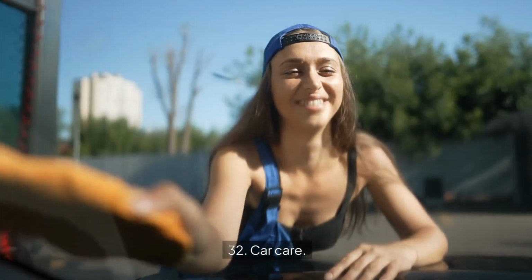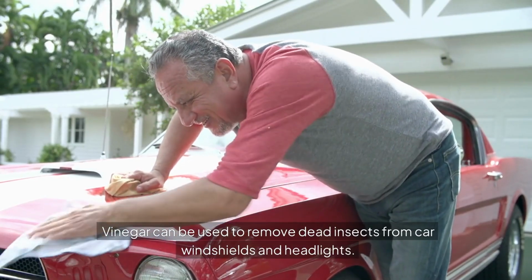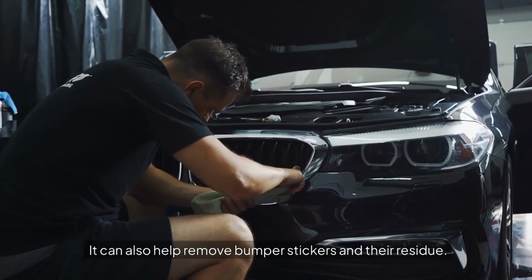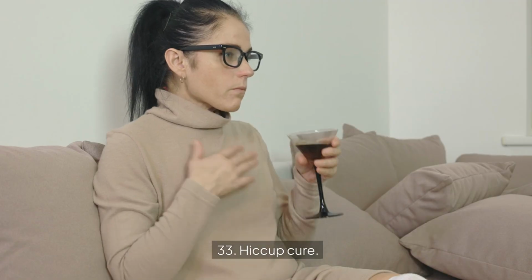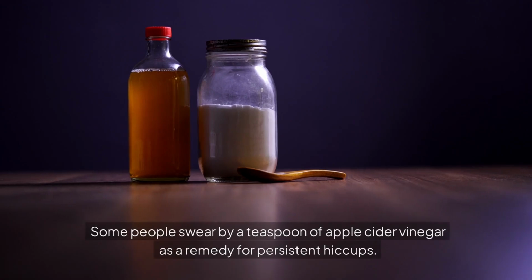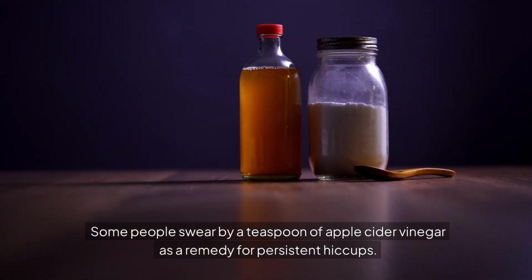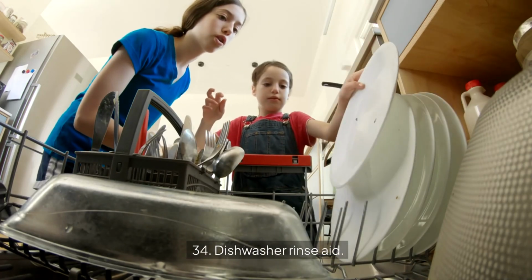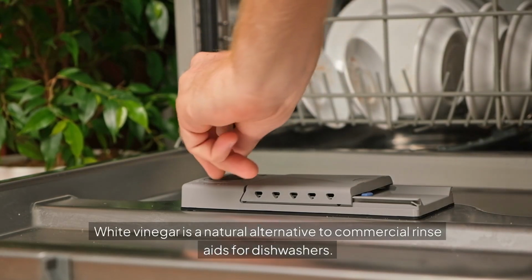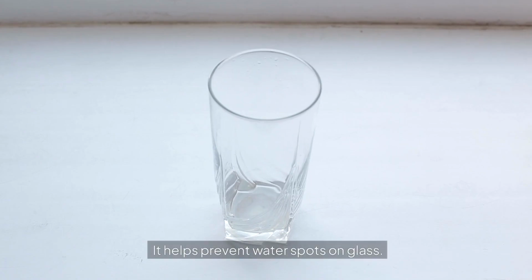32. Car care. Vinegar can be used to remove dead insects from car windshields and headlights. It can also help remove bumper stickers and their residue. 33. Hiccup cure. Some people swear by a teaspoon of apple cider vinegar as a remedy for persistent hiccups. 34. Dishwasher rinse aid. White vinegar can be used as a natural alternative to commercial rinse aids in dishwashers, helping to prevent water spots on glassware.